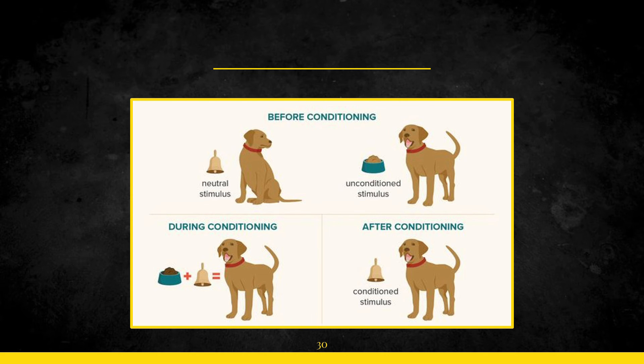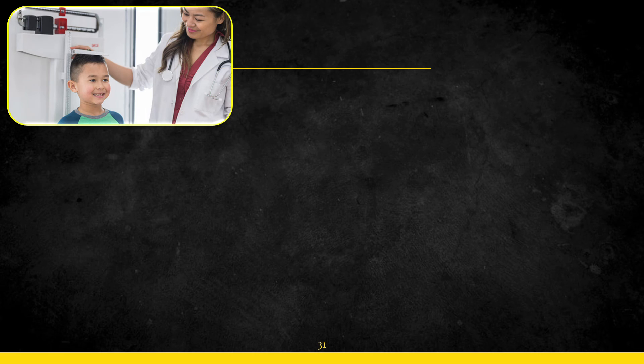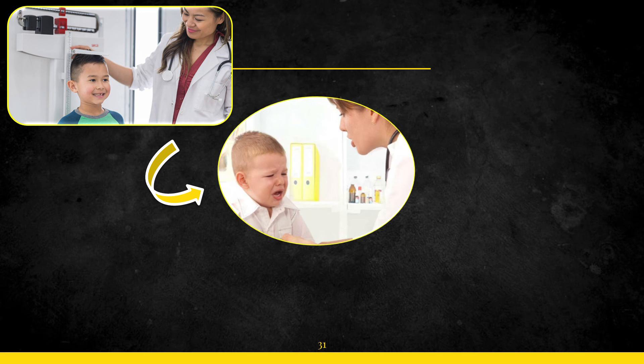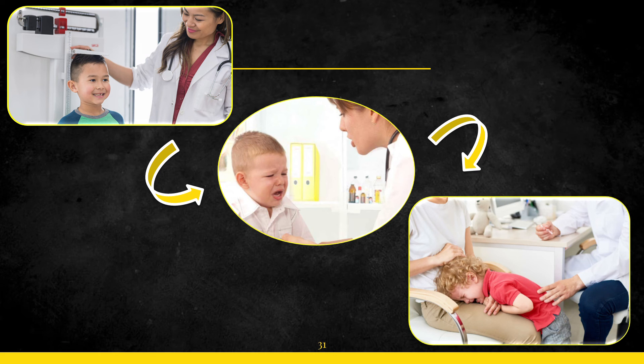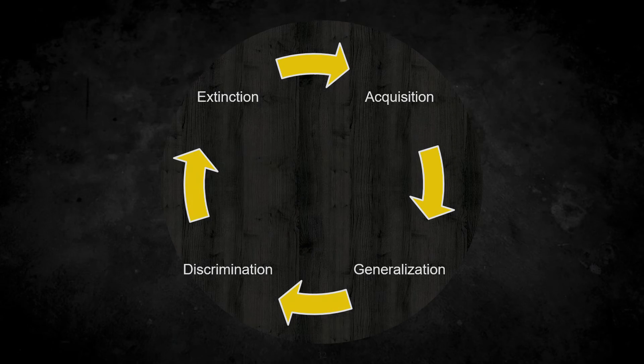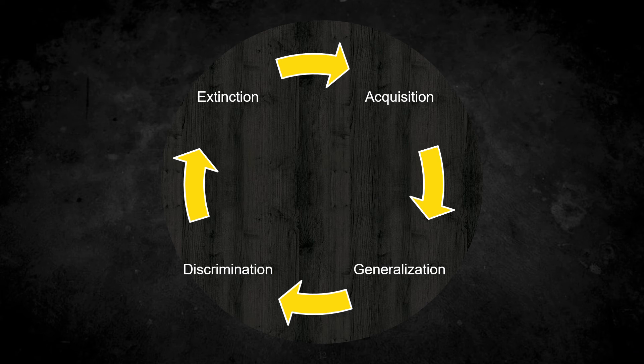Now if we give the example of a dental operator, when the child visits us for the first time everything is normal and the child is very happy, there is no kind of negative response from the child. But if something bad happened, for example we give him an injection or there is some kind of pain that the child has gone through during that process, suddenly the white coat that you're wearing, the entire dental operator, all of that starts to scare the child and that is mentally imbibed in the child. So later when the child visits us or visits any setup which resembles what he experienced previously, he starts to show that kind of emotion and that kind of response is generated.